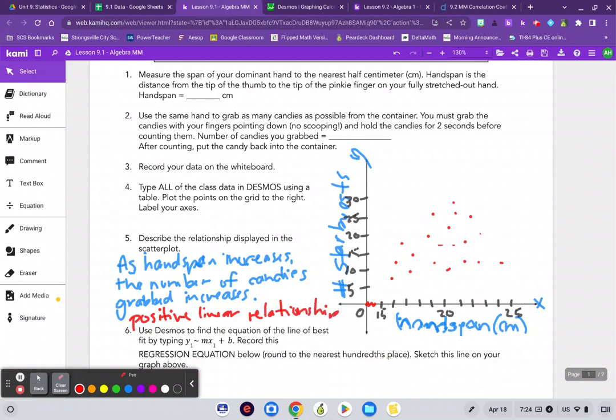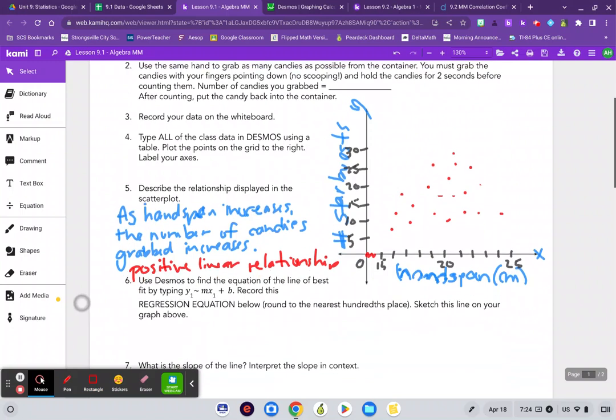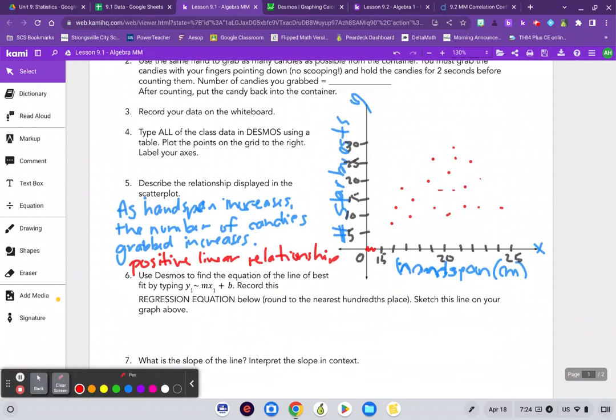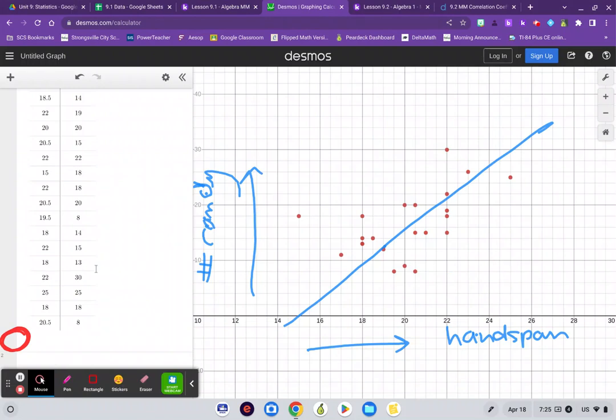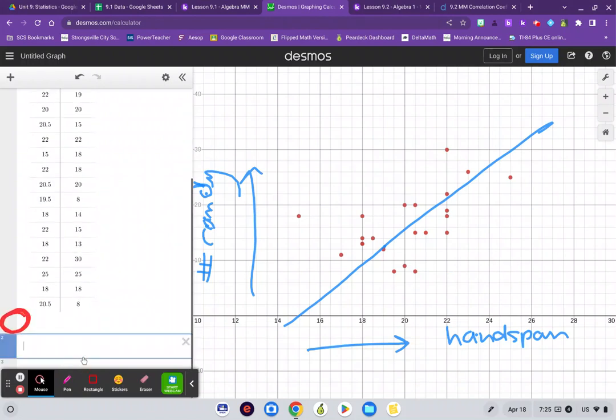And so I can use Desmos to help me find what is called the line of best fit or the regression line. And a line of best fit is going to be the line that goes through the data in the same direction as the data, so that about half that data is above and half that data is below. And I want Desmos to calculate for me exactly what that perfect line of best fit would be. So we're going to do this in Desmos by typing the y equals mx plus b formula. But we're going to use y1 and x1 since that's what our data has. And so we can just add that right in this next box down here.